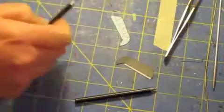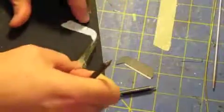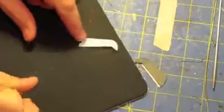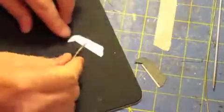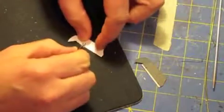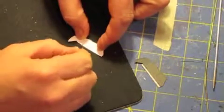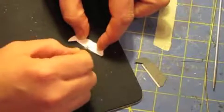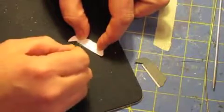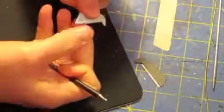So I'm going to take this little ball thing. I'm going to put the paper on the back side of a mouse pad. It provides support, but it also is squishy. And so you can push into a piece of paper and it leaves an impression. So I hold those pieces down and I just sort of go back and forth where the curve is going to be. And it's hard to tell, but as I'm doing this, I'm putting a little pressure on there and I'm actually curving the paper. So when I lift that piece up, you'll see that there's a curve that's been induced into there.